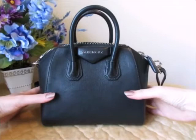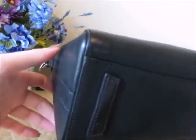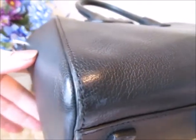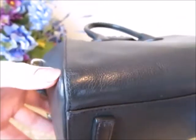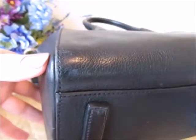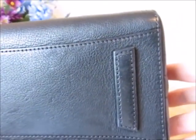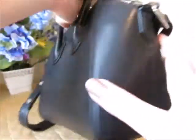It's 2015, so you're looking at about 4 years old. And when I received it, some of the wear points that maybe you would see on your own bag with age is around the corners. You can see a little bit of fading around the corner right there. Hopefully it's right in this corner right here, color fading. And then wear on the feet, because it doesn't have any feet on the bottom. It just has these little leather strips. They come up kind of high, but they're not the same as a metal.